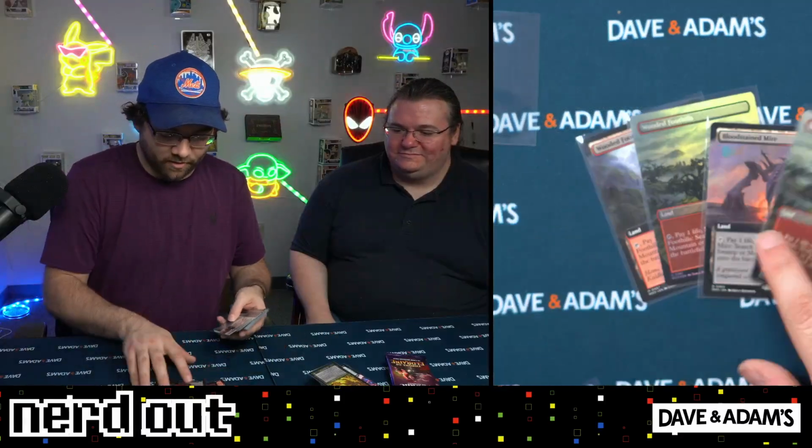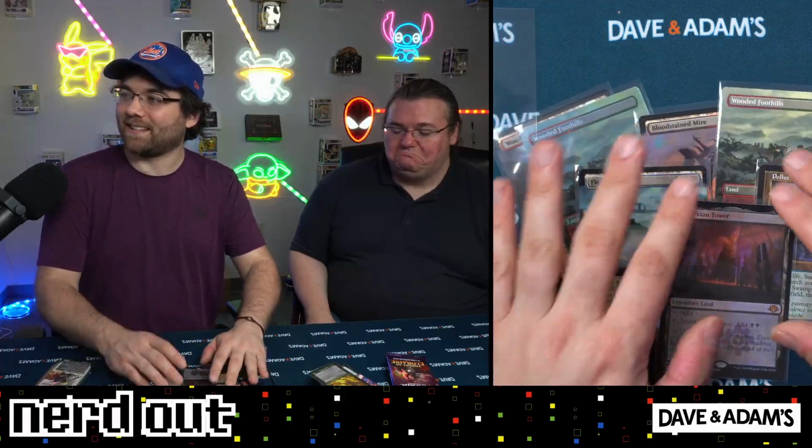Let's go through some of the hits again. Like I said, we have a bunch of fetch lands, as you would expect. Also, you get the Phyrexian Tower. Lands is the spot to get. This is quite the haul. I would be very happy with this. Quite the haul on the land spot there. And that's what every land break for this looks like. You just get an absolute haul.